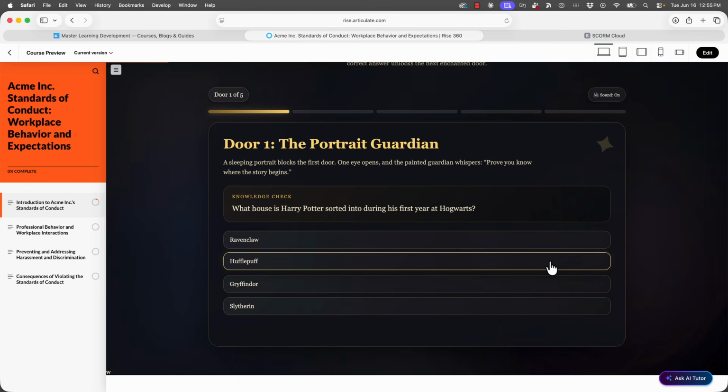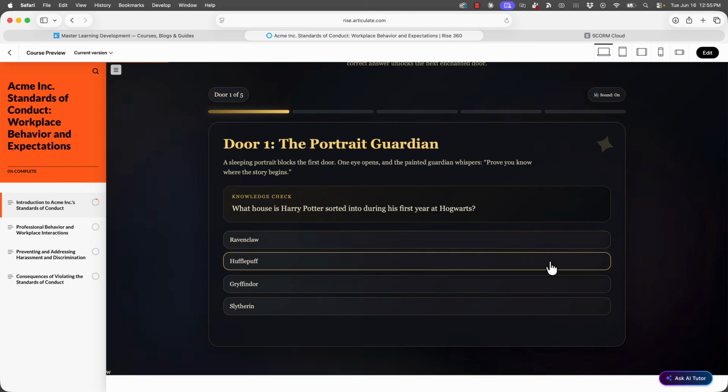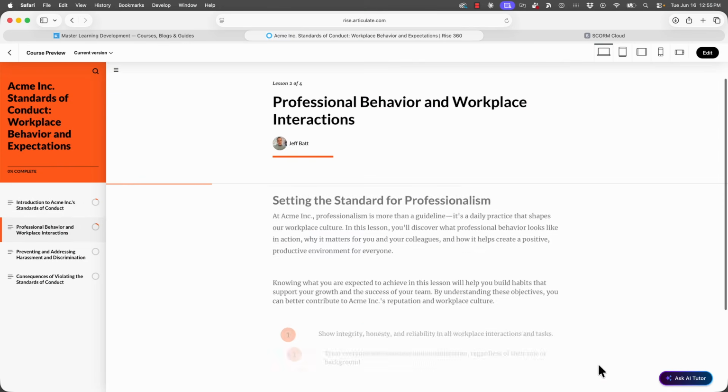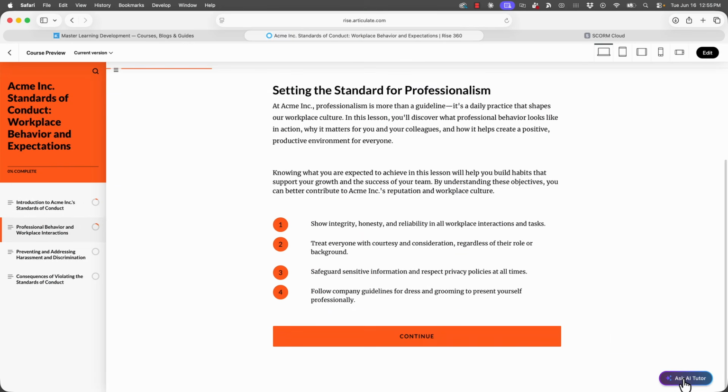Now, what you can also do, just like this one right here, if you want to go beyond that, you could create a chatbot, vibe code a chatbot, and have that information right here, but it's contained within that block. This is contained in any page. So as I go into the page, I can go in and add the AI tutor to any page.